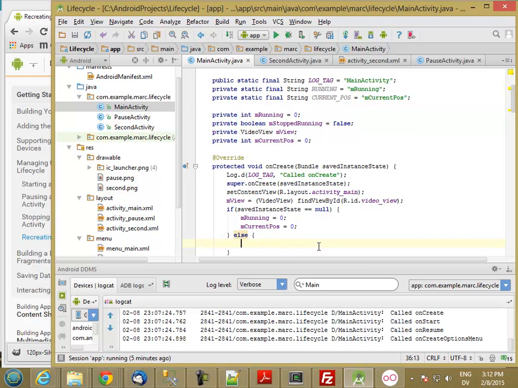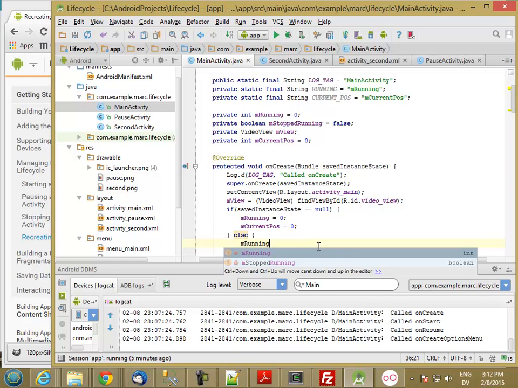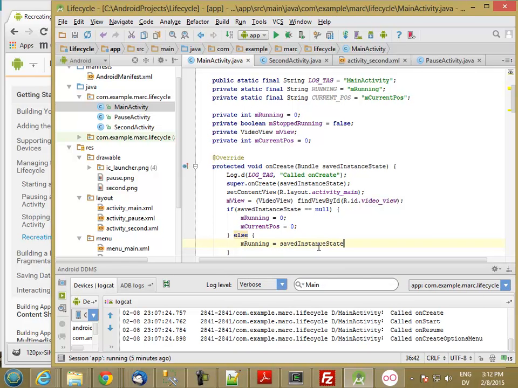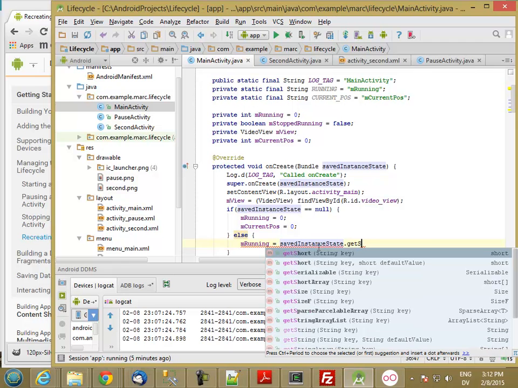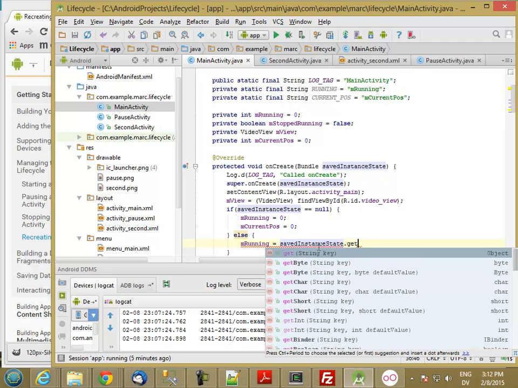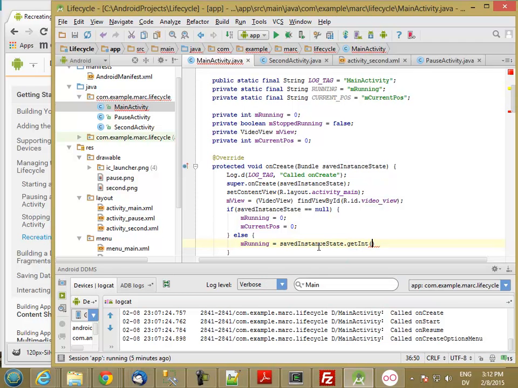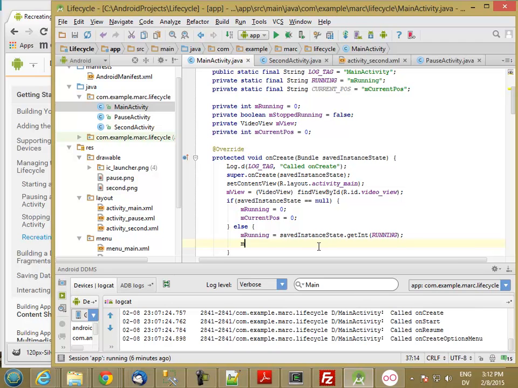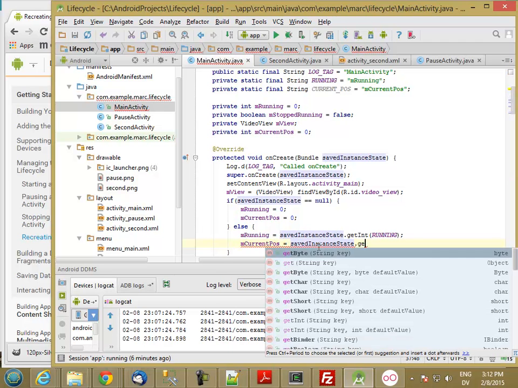And then I want to set mRunning to be the savedInstanceState dot get. These are going to be ints, so getInt, and then I put the key here, like so. And mCurrentPause is equal to savedInstanceState get.